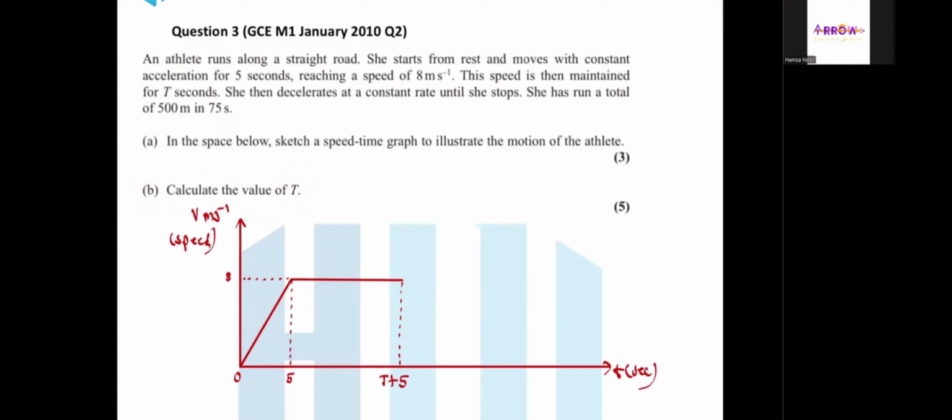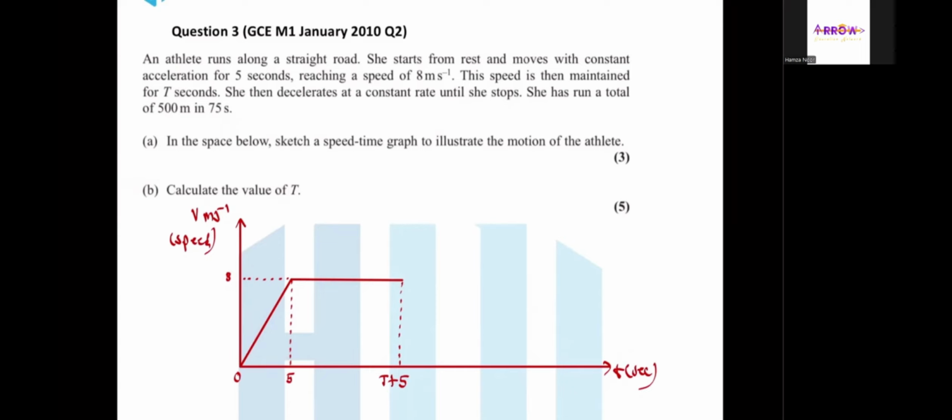It's better to be cautious than to immediately make a steeper line here, or to make the last stage of the journey have the same absolute value of gradient as the first stage. So it's better to be cautious. But even if you are able to decode the common sense of the question, the whole scenario, that is absolutely perfect as well. So in this case, the time of deceleration would be a little longer. The last downward sloping line would be flatter.